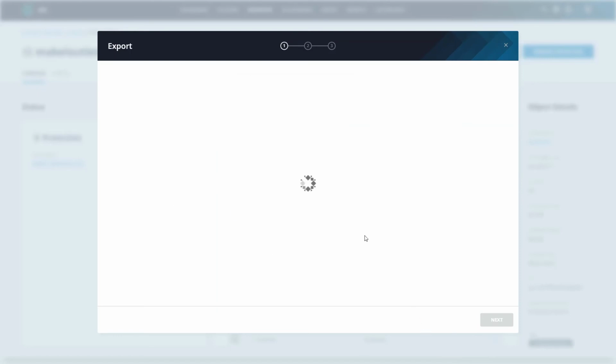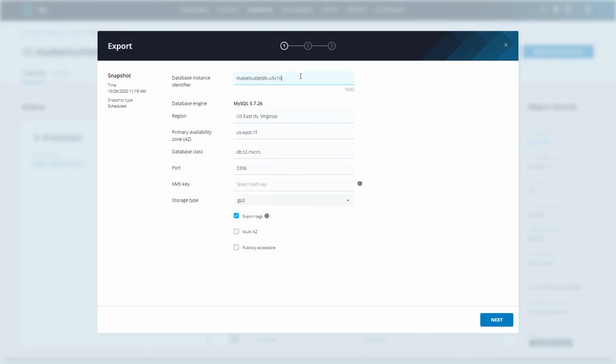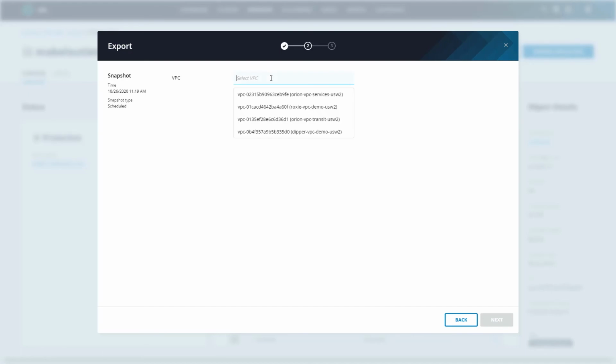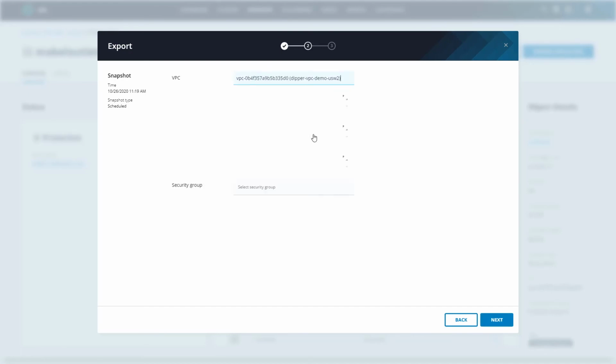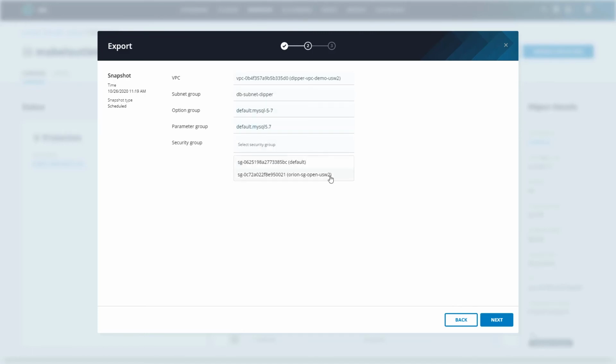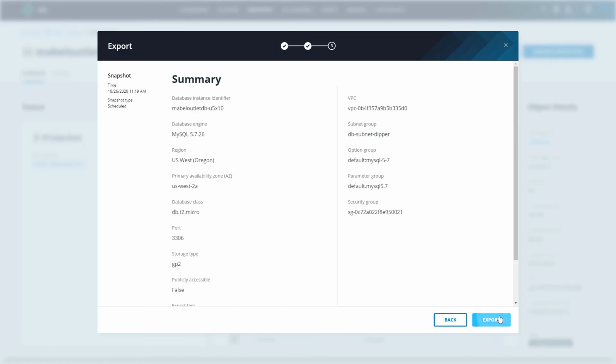Now I just need to simply fill out the configuration that I want to apply to my restored database. I can go ahead and change the region. I can also change things like the database classes as well, or storage types. I'll just leave the defaults and click Next here, and now I need to select my desired VPC, and then select the database subnet group that I want to apply this to. Now, if I didn't have one here, I could easily go through a wizard to create a new one if need be. I'll go ahead and set up the options and the parameter groups as well, and point it to the desired security group that I want to apply to it. So this all looks good.